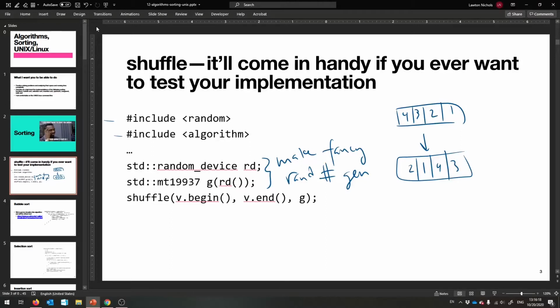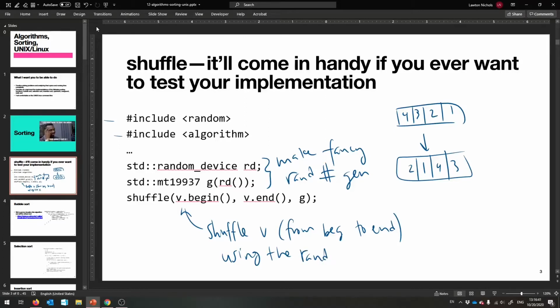It's kind of saying, please shuffle from the beginning to the end of my V, using the random number generator, G. That's its source of randomness. Okay, so feel free to implement that.